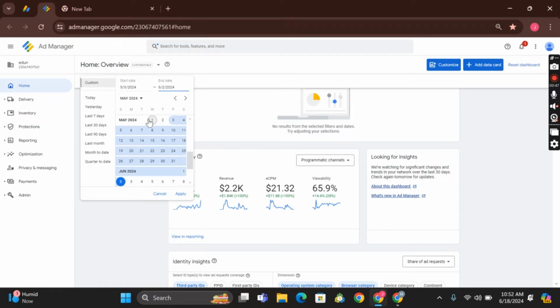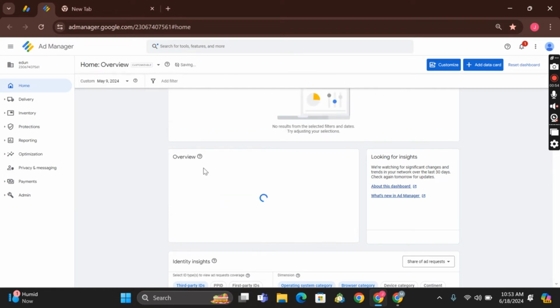So how was I able to do that with that low ECPM? After working from May 1st to May 3rd, I noticed that my ECPM grew on the 9th of May. On the 9th of May, I had an ECPM of $51.77, and that particular day I took it by chance and was able to load around $280.83, with an impression of 5.42K.